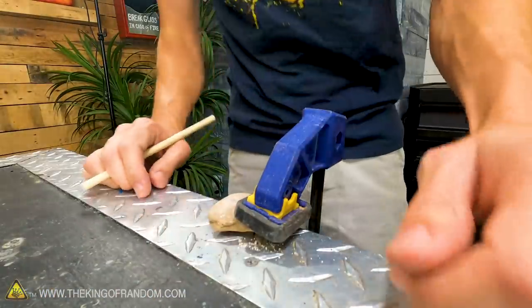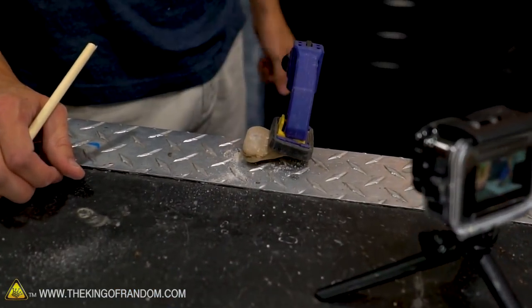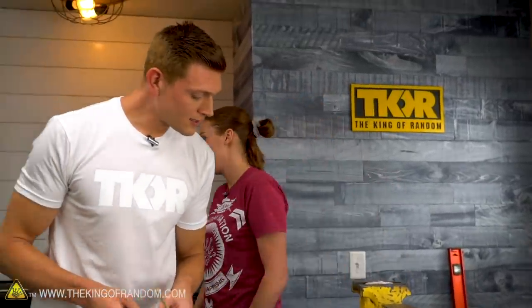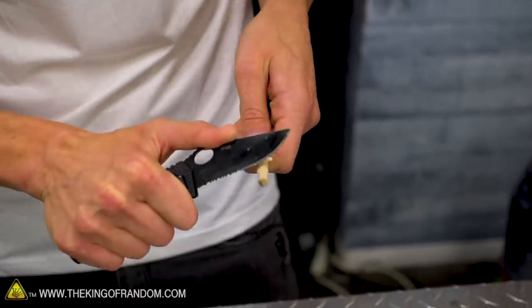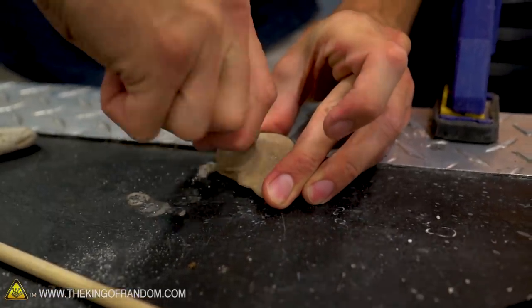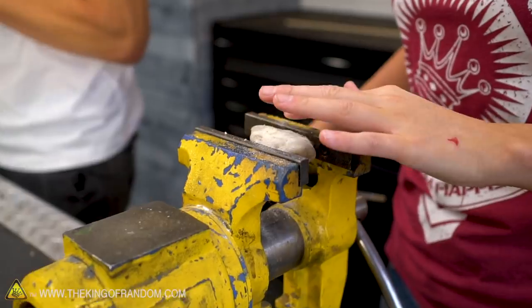I've been at this for almost 20 seconds and there's no visible divot in the rock. I'm very disappointed in how long it's taking. I've gone ahead and sharpened mine to a point — I don't know if it's going to help, but we're going to see. I give up with the tiny stick already — that was not working. I'm taking the last part of yours. I'm going to carve a little point, not a super sharp point — just a taper so it's not truly blunt. I basically ground my sand down to a powder; I've lost all the big pieces and we're just pulverizing sand on rocks.